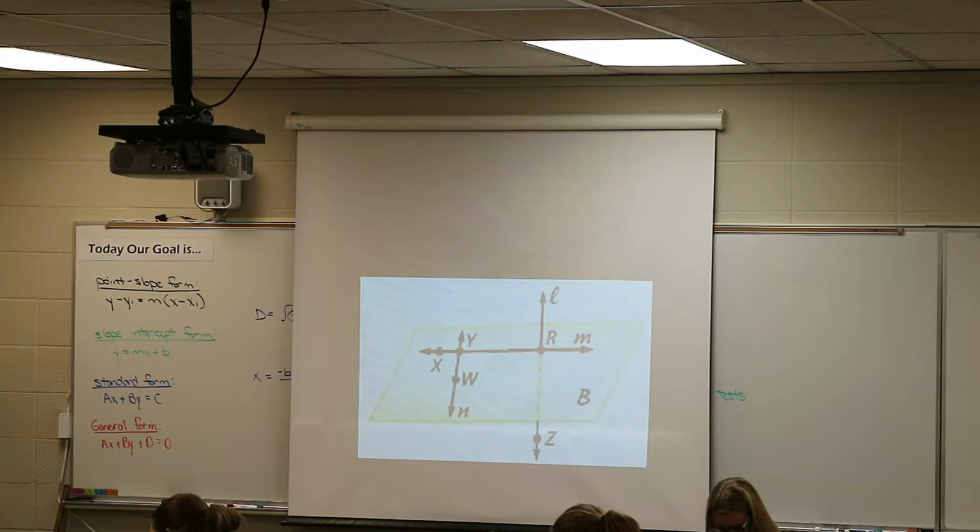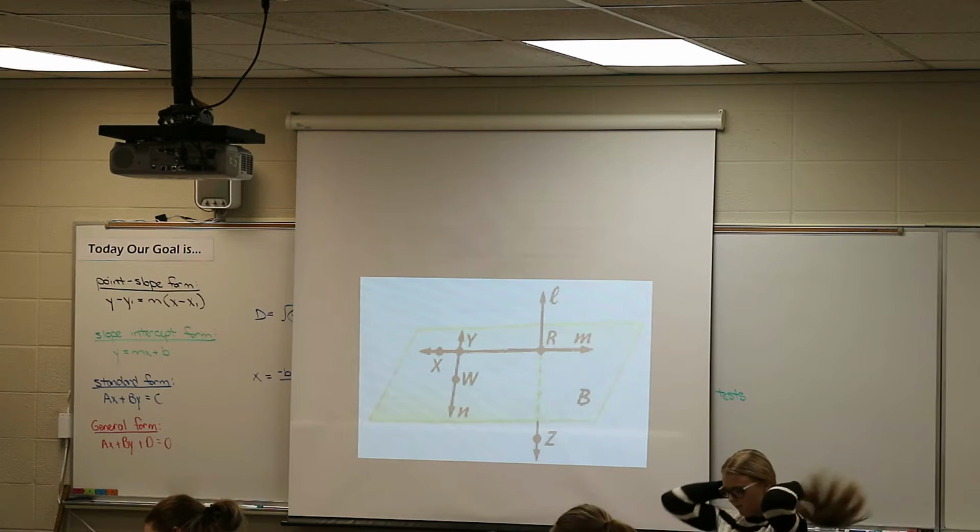And I'll click the lights if you want to see that, so it's a little bit darker. Number three, you're naming the different objects for that angle, like a vertex, the sides, another name, a linear pair, vertical angles that are acute, that type of thing. Number four, you need to name the polygons. So that's number one, number four.